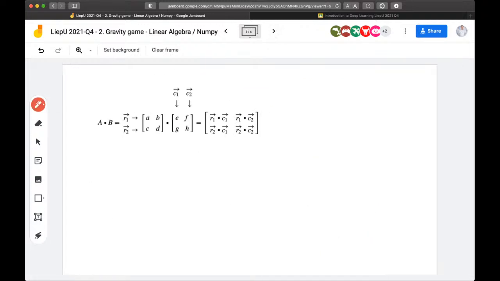The vector that you saw in the previous slide, so here you have one vector that's called R1, right? Then you have another vector that is called C1, right? And then when you have the dot product between those two vectors, you put that value here in the resulting matrix, right? Is it clear so far?